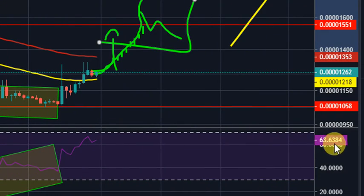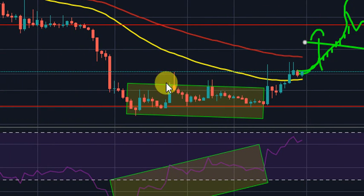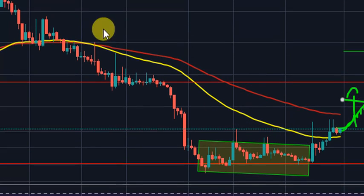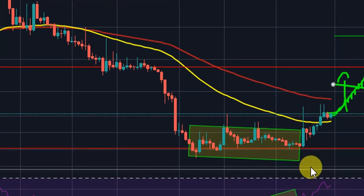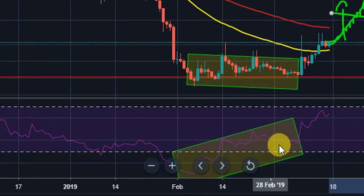The current RSI level is just 64. When we started the video, the RSI was about 57, I think, right? And this bottom formation is just beautiful. So keep an eye on NEM. Same type of structure with XLM, right? A big sell-off to the downside, a nice bottom formation. So the bottom formation on the RSI for NEM is kind of different. NEM, let's take a look at it, right?